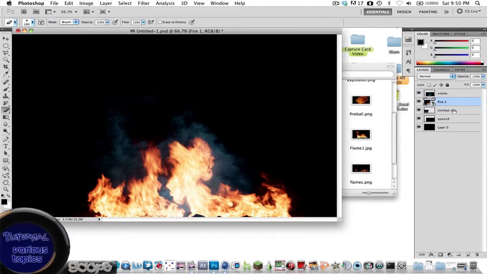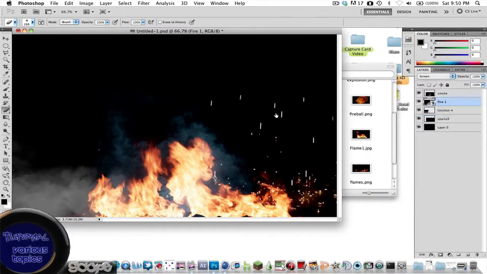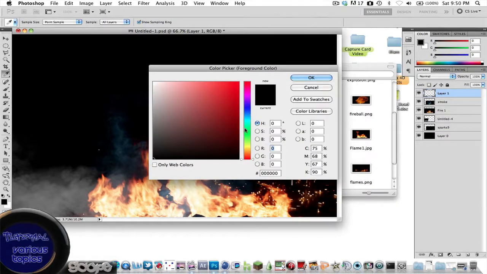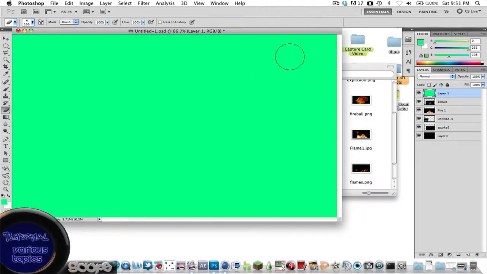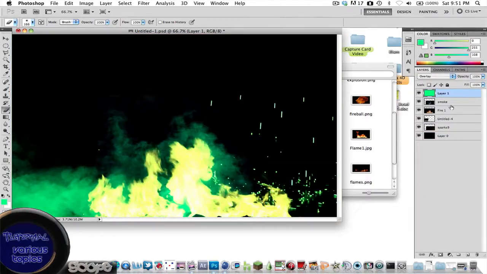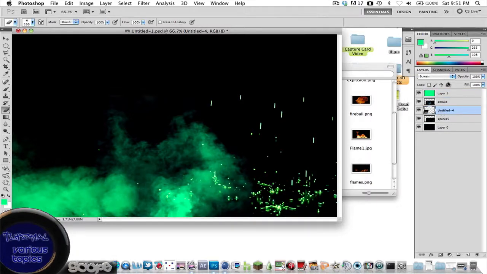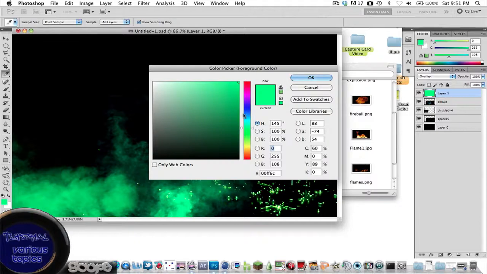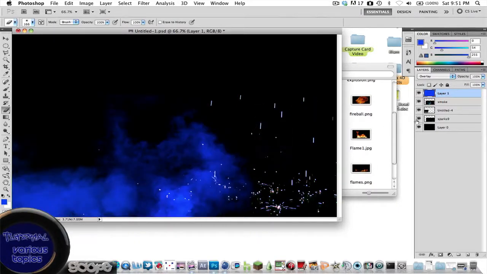Alright. And screen. So far this looks really uniform, to say the least. Definitely. So what you can do to make it all one color, which might not work with the flame just because, you can make a new layer, and let's say I want to make this neon green. I just make the entire thing neon green in its own specific layer, press overlay, and yeah, I knew the fire would not work. And everything's green, and I can change that for blue or something, yeah. So it kind of looks cool.